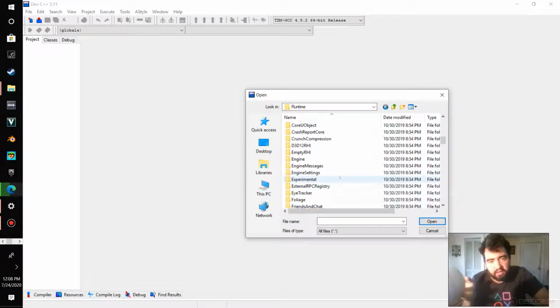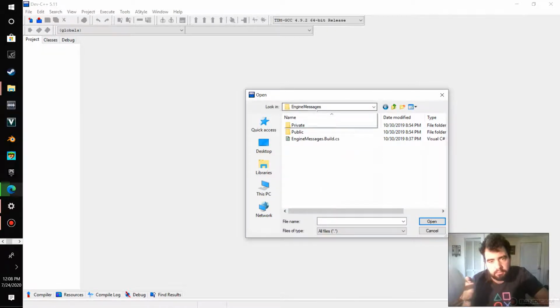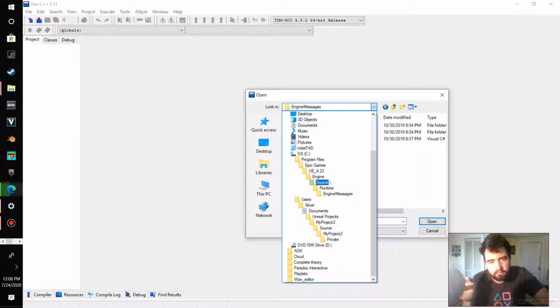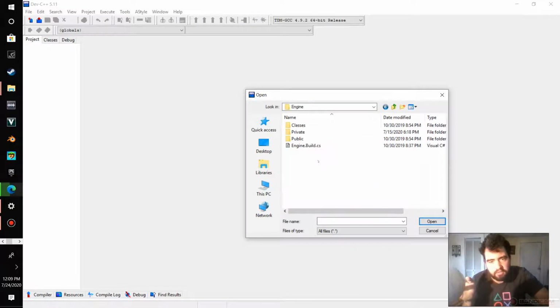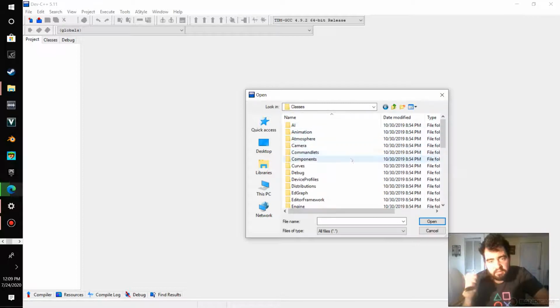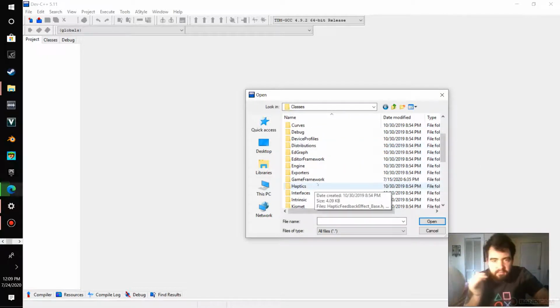I might have to go to Engine or Class. I don't see Class, so Engine. Runtime, Engine, Classes. Game Framework is the one. It's the only one with G.